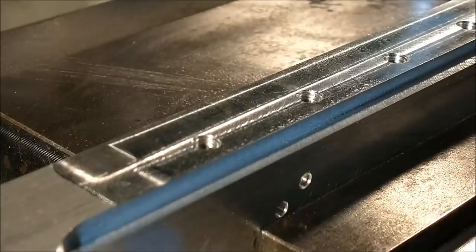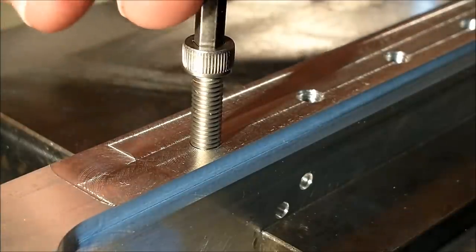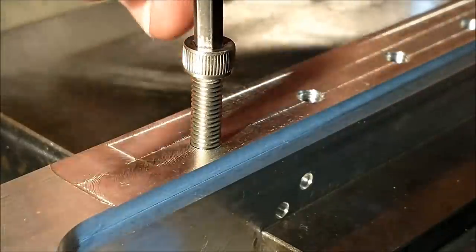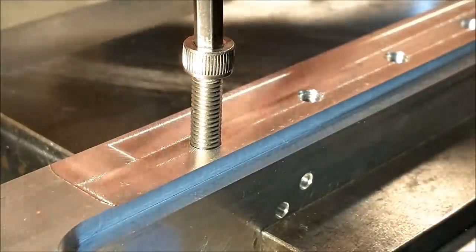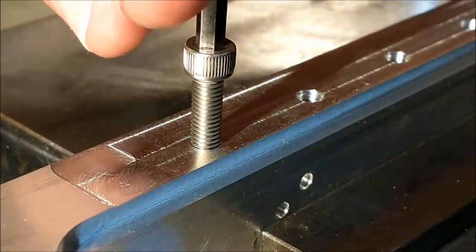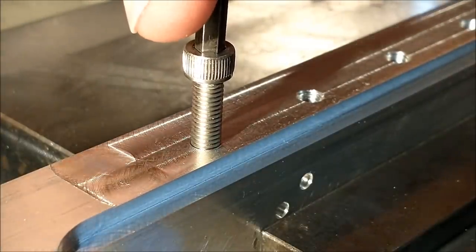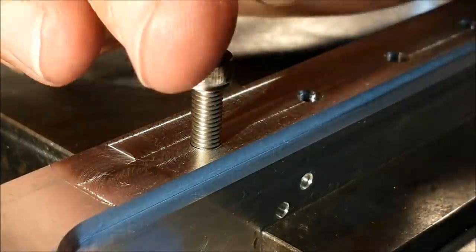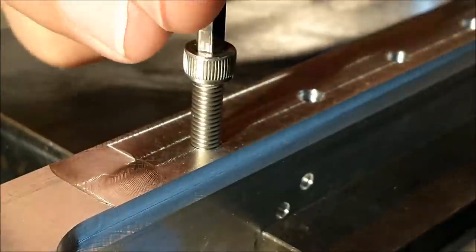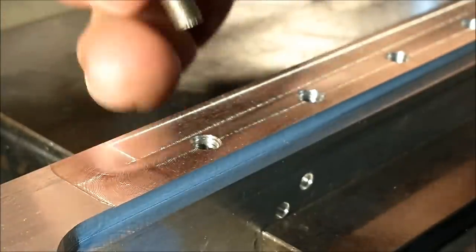Here's a little insider trick: whenever you power tap a part like this by hand, you may find that the screw is a little snug on the way in. That could very well be because the torque on the quill stretched the leading thread of the hole. Engage the cap screw about a turn or so and gyro the Allen key. This will assist in putting that lead thread back where it belongs and take the stress out of getting that screw in every time. Good thing to remember — try it.